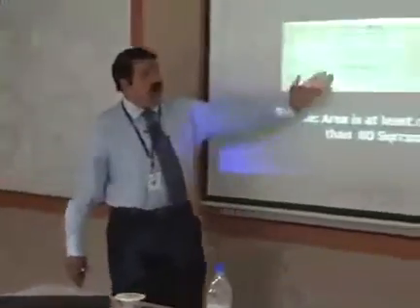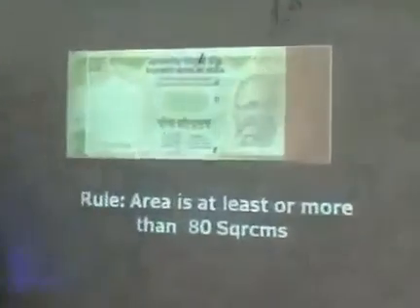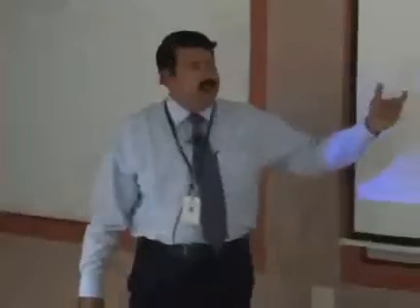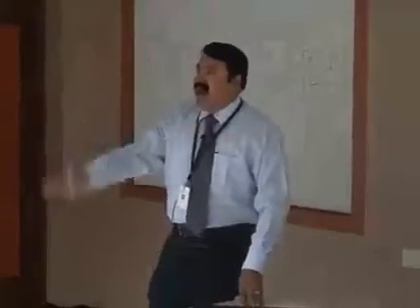See, earlier it was a half value note because only 2 digits were here. But now, no botheration about the number. It is a full value note now. And here also, it is a full value note because this area is more than 65%. Then coming to half value. The rule is more than 40% and less than 65%. If it is more than 40 and less than 65, half value is there.